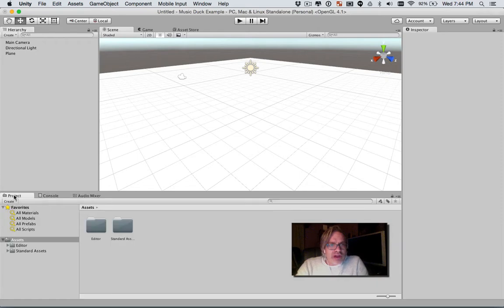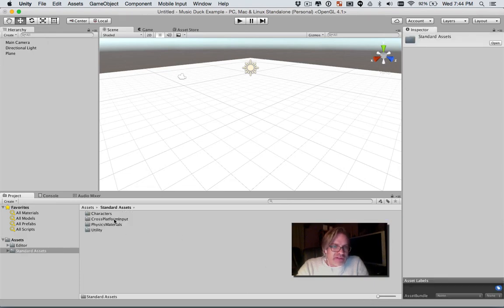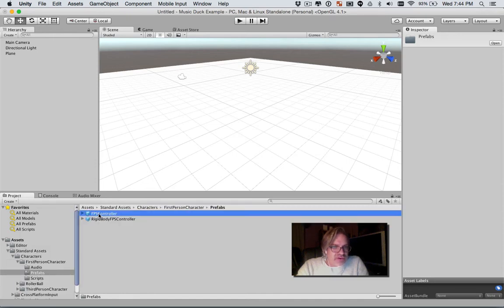When I go to the project menu, we'll see that it's imported a folder called Standard Assets. By the way, there's a little slider here that I can adjust the size. I love to keep it on the smallest version so I can see the entire title. I go to Standard Assets, Characters, First Person Character, Prefabs, First Person Controller.